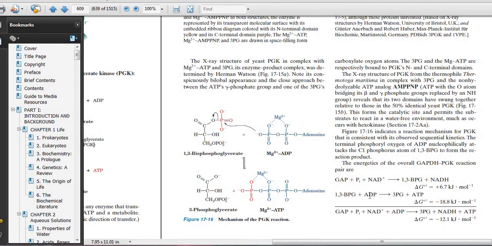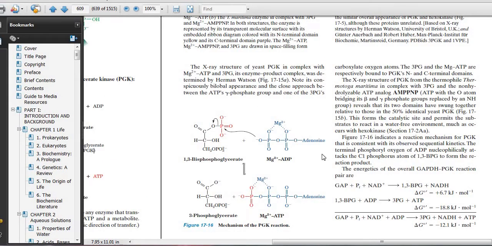So there must be some sort of mechanism present. This is the mechanism. You can see the 1,3-bisphosphoglycerate molecule, and this is the adenosine diphosphate. This is the alpha phosphate and this is the beta phosphate, and they are joined. The alpha and beta phosphates contain many negatively charged oxygens, and there must be some repulsion between these oxygens. To stabilize it, you require a magnesium ion. This oxygen is free, so it will nucleophilically attack this phosphate group, resulting in cleavage of the phosphate-oxygen bond. So this phosphate will be accepted by adenosine diphosphate to form adenosine triphosphate.